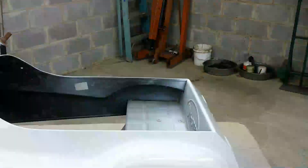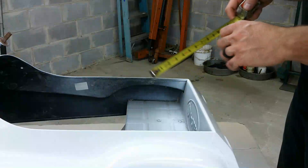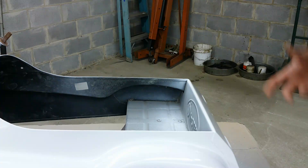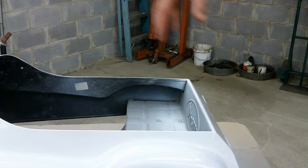The seat area looks like pretty much just a rectangle, so I'm going to take some measurements — looks like about 15 by 6. I'm going to take my measurements, put them on a piece of cardboard, cut that out, and set it in there just to make sure it fits good. Then if that works out, I'll transfer my stencil over onto a piece of wood, cut that out, and see how it goes.